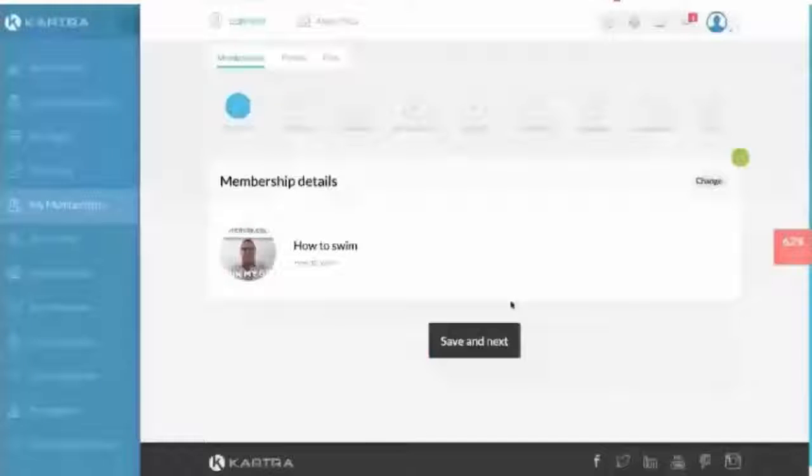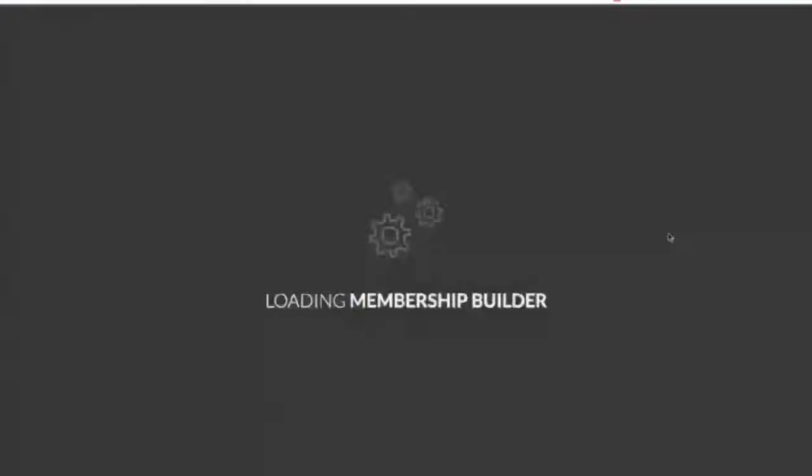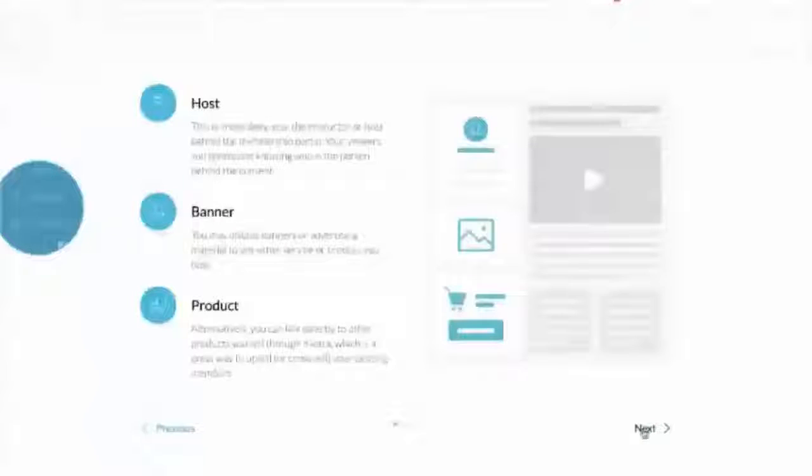Now, this is where the contents are. This is really where you're doing all your building. All the rest is this kind of access and rules and stuff like that. So I'm going to click on builder right here. And as I click on builder, it's going to start this tutorial thing. This is going to start every single time that you start this membership. However, once you've been through it, you can click a little button at the end to not show it again. But it's a good idea to read through all this, and it kind of gives you an overview of what you have to do in the membership. Let me get through all of this. There we go.